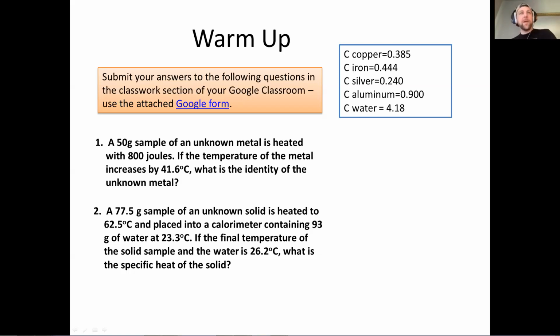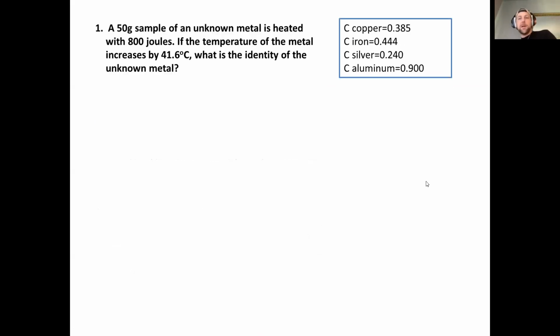So let's go through. I had this question opened up on Google Classroom, so you can submit your answers. And I got a few responses before we got started to help gauge how we're doing. It looks like there were definitely some correct answers, but I want to make sure to go through it to help the people that need a second look at this. So let's take a look.